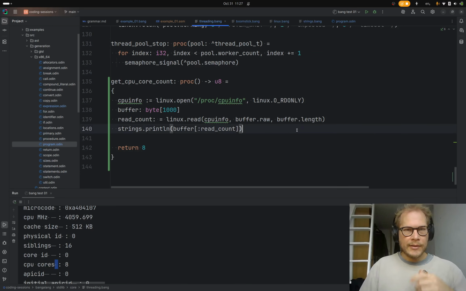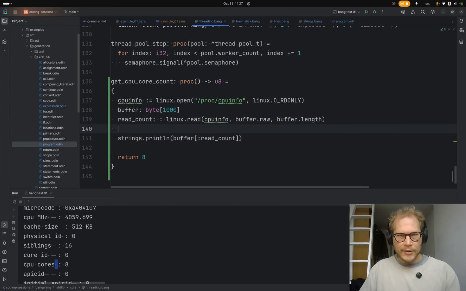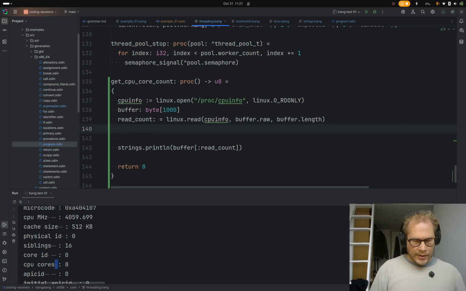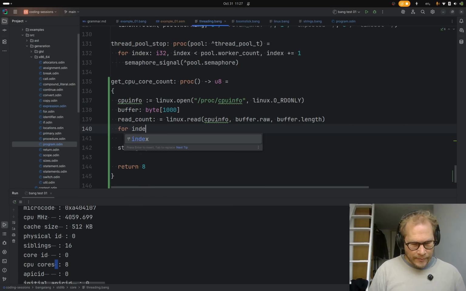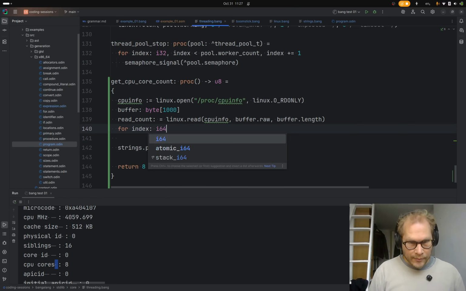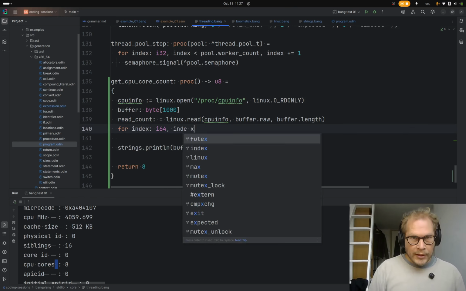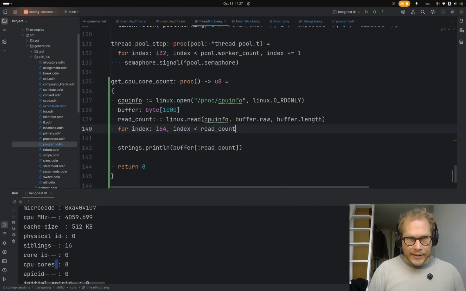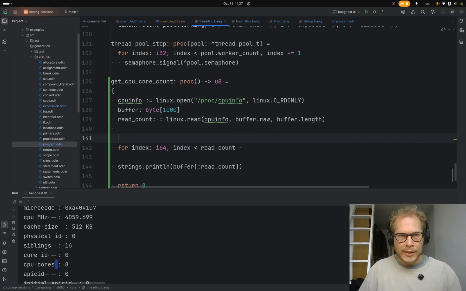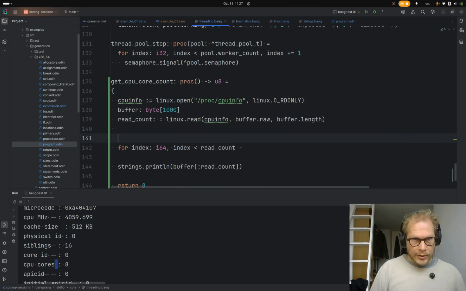So then I think what we can do is say for index, I'll call it an I64 because we'll compare it with this. Index is less than read count minus, yeah, so let's put, what was it, CPU cores.